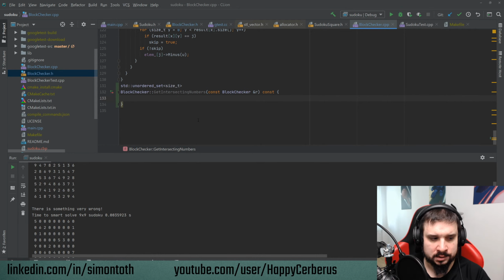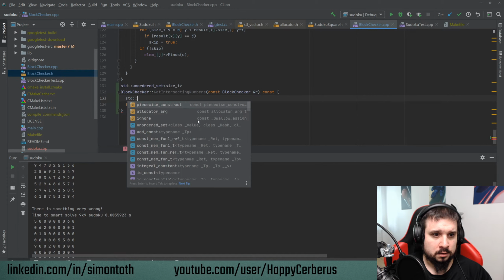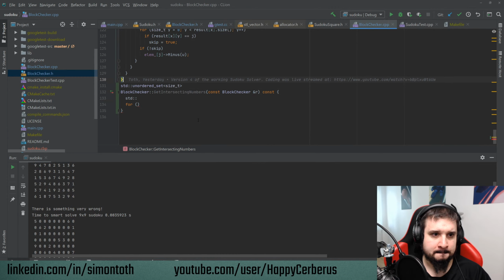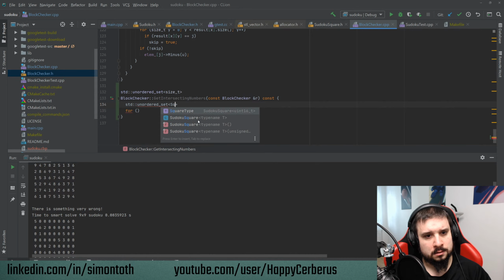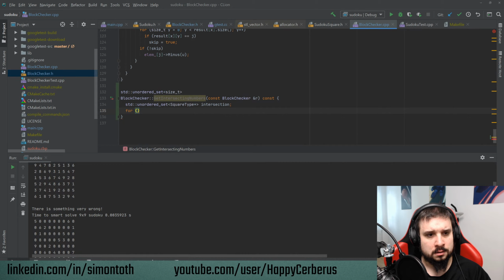First we need to figure out what the intersection actually is. We just need to compare everything with everything. I don't think there's any other way to do this in a meaningful way, the way we have the blocks defined, which I guess is fine.